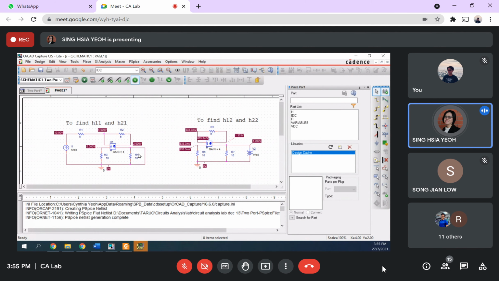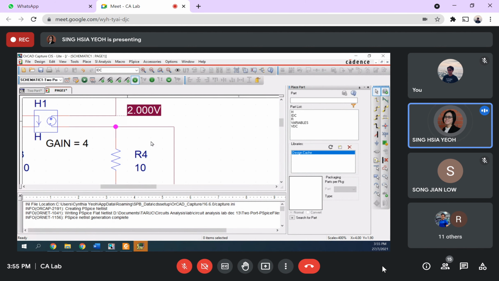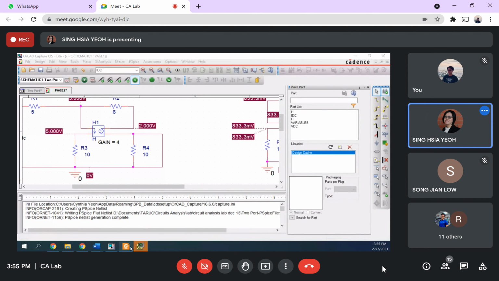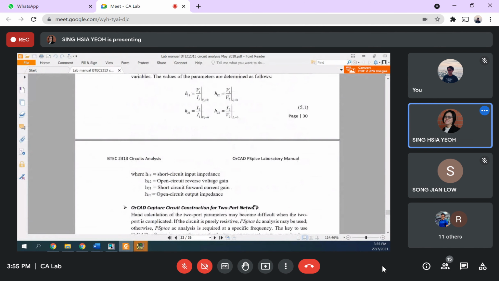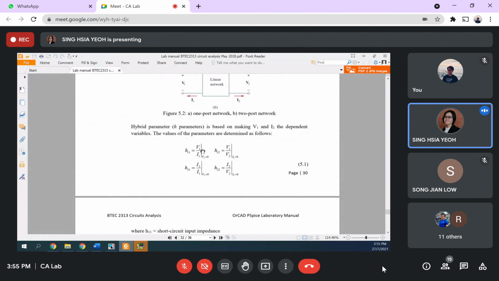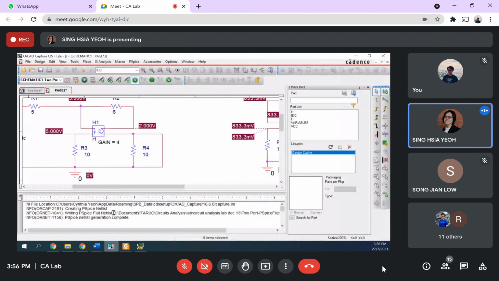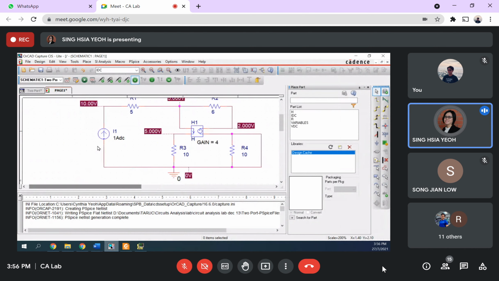We are interested in the voltage at V2, so voltage V2 will be here, and it is 2 volts. So you substitute into these equations. We are interested in V1 over I1. V1 here is actually 10 watt, can you see?